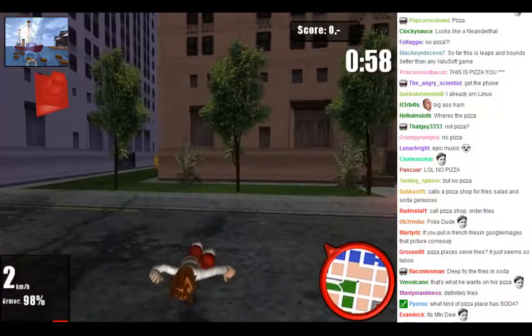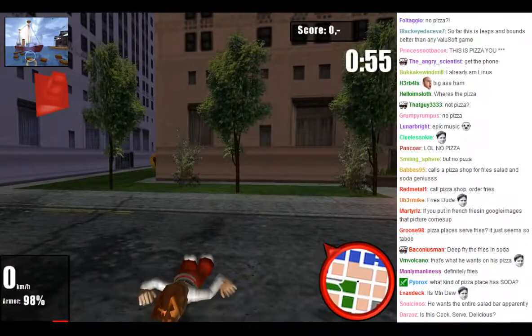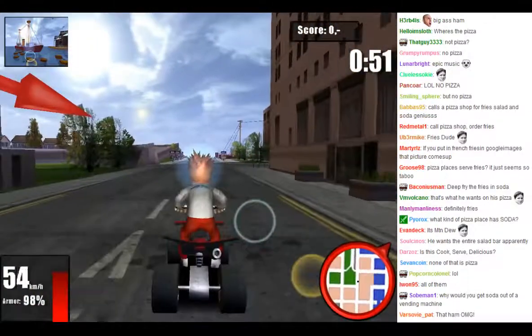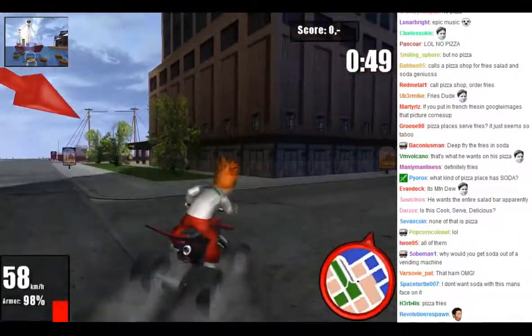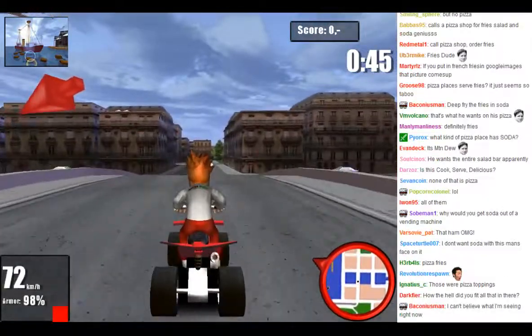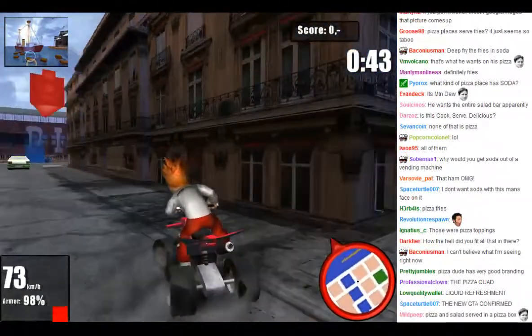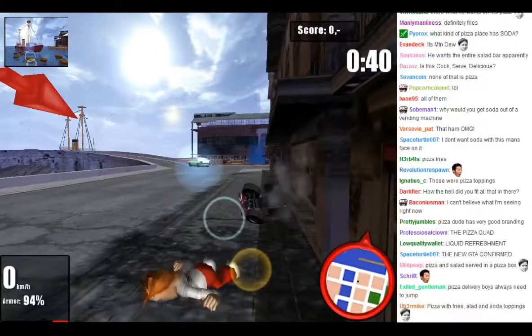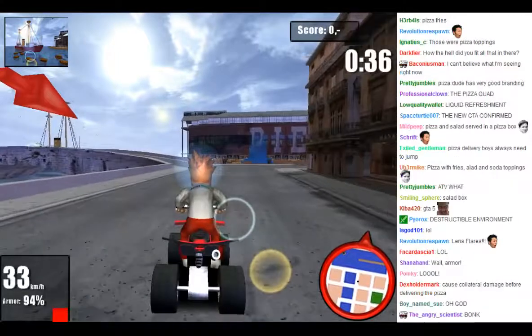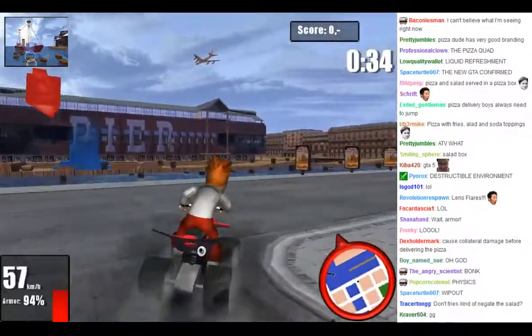Oh. Well, I'm pizza dead. Let's just get this pizza there. Driving 70 kilometers an hour. Through Pizza Dude City. Oh. Oh. Well. Oh, I thought that said pizza on the pier.